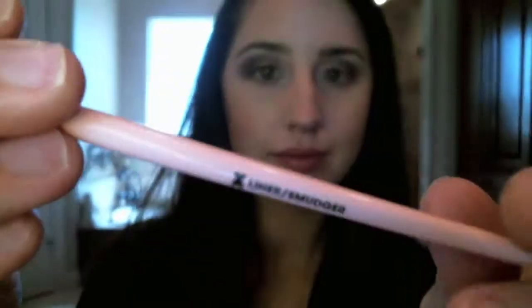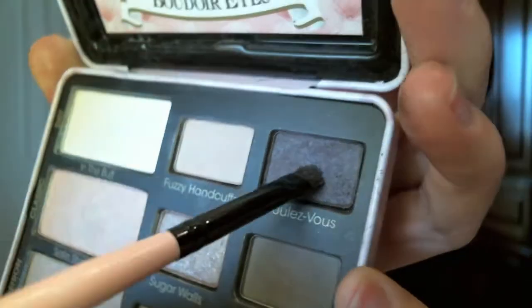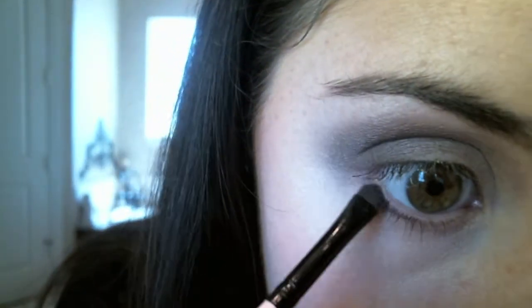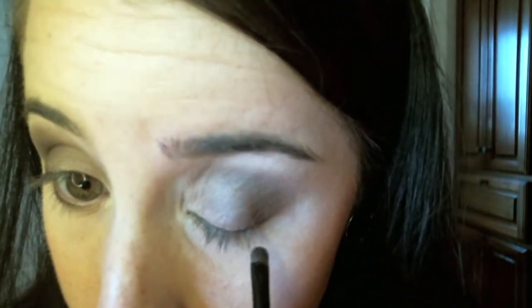I'm blending it all together. Now I'm going to take this really small brush by Too Faced called a liner smudger brush — it's very, very tiny and I love using this to smudge out my eye shadow. We're going back in with that Voulez-Vous shade, which is what we used on the very outside corner. I'm getting that covered on this little brush and tapping off the excess. I'm going to apply it right on my lower lash line so that we have dimension on the lower eye too. It's really going to make this look more cohesive, and I'm also putting a little bit on my upper lash line since we'll put eyeliner up there in a minute. I'm going to do it to my other eye too.